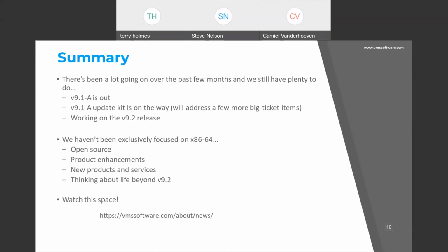It's been very fun and exciting for me, not having come from the OpenVMS world. I actually came from different hardware manufacturers and software developers over the years, and we were always making sure that our hardware worked with OpenVMS. But it's been very fun and exciting for me, not only to work with the current team, but also to help lead the team as well.